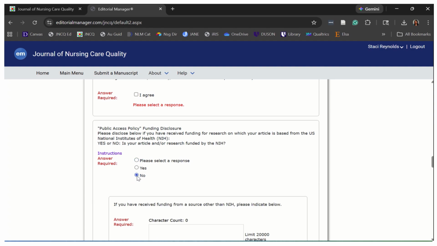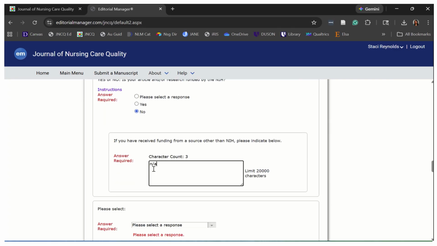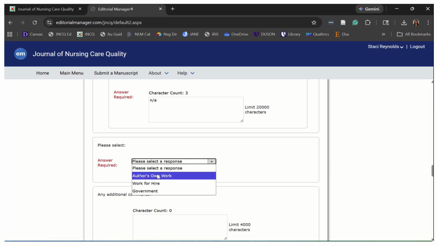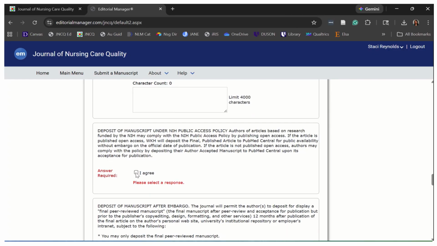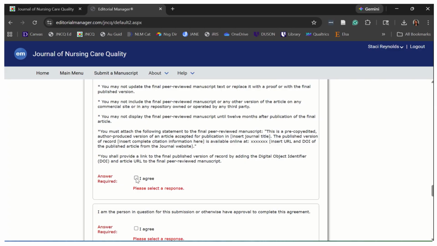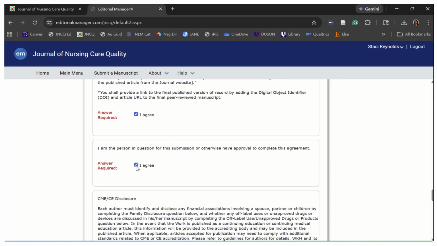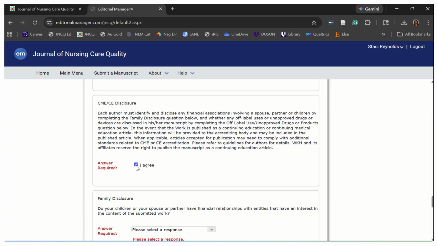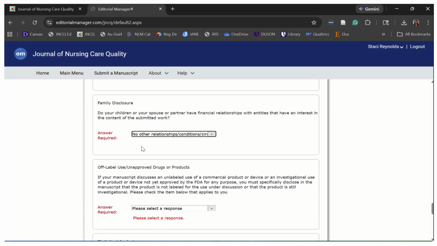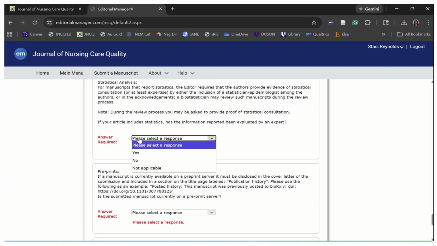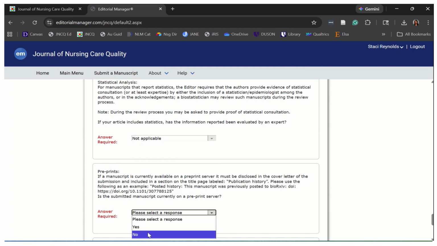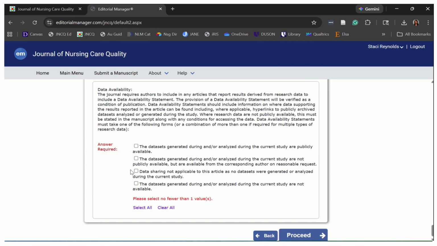I'm going to select No. And depending on the journal, some of these items may differ. Next, I will hit Proceed.